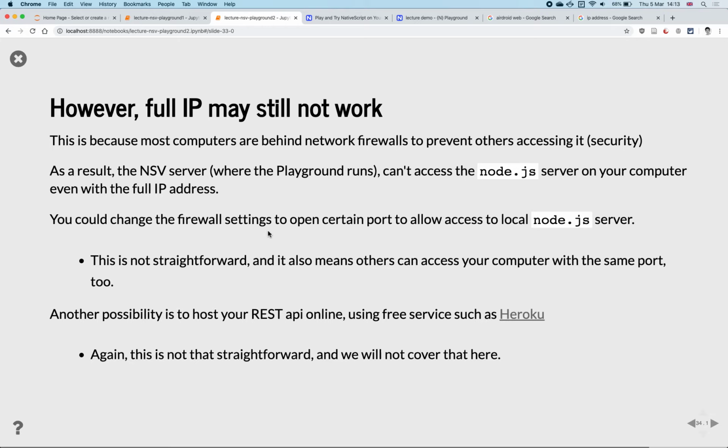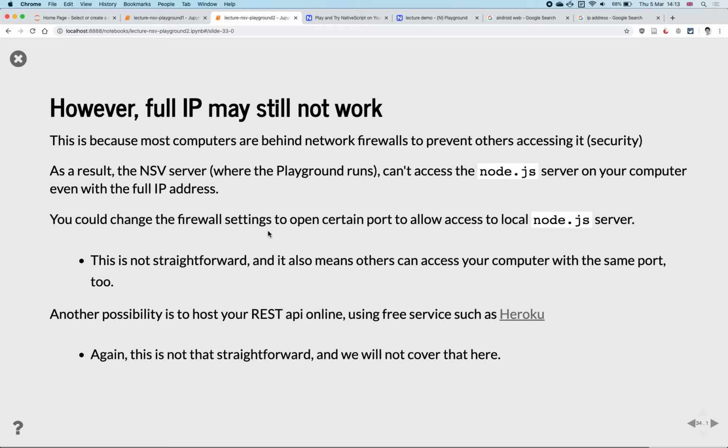Okay. So the bad news is, even if you have the full IP address, it's most likely still not going to be able to access your local service. The main reason is that most computers have a firewall running, which blocks most access requests.